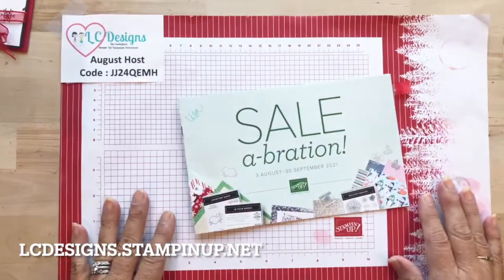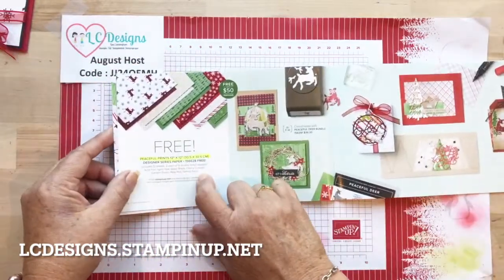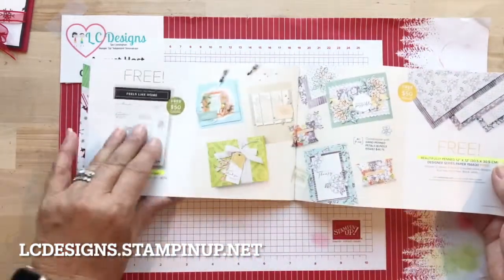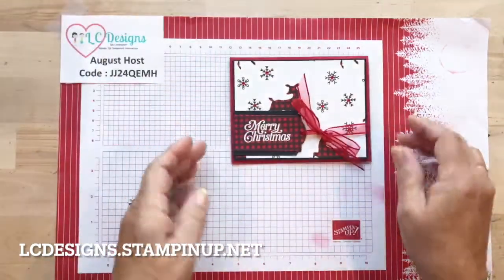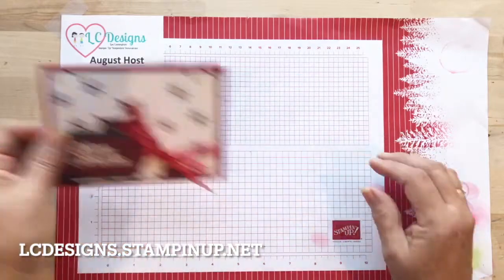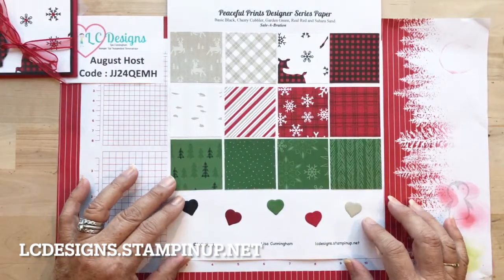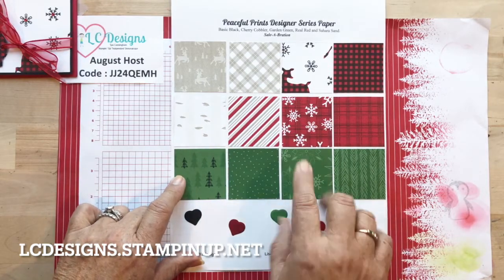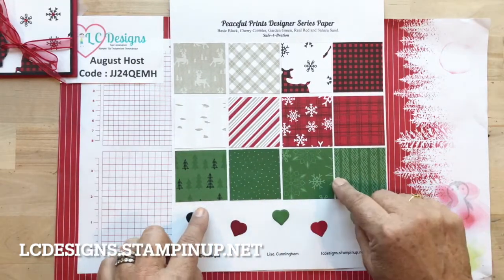But I just want to show you the Celebration catalog. The paper that we are going to use is this one, the Peaceful Prints. It actually has some really nice designs on it. They actually have some really nice papers here in the Celebration catalog. This is the card we're going to be making. I wanted to use that plaid or buffalo check. So this one will be really easy. These are the patterns that are in the Peaceful Prints. Last week I think I used Peaceful something, so I keep getting them confused. But this one is the Peaceful Prints.